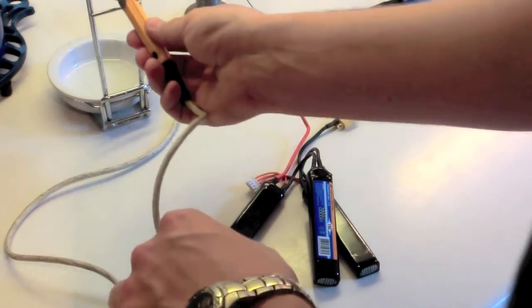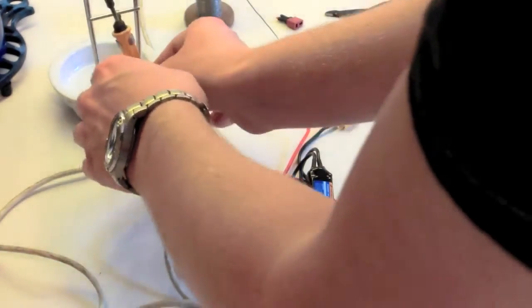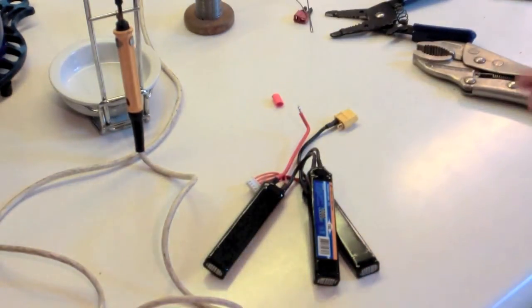We do have a vise that makes this whole process a lot easier. There we go. That should be enough. Especially with tinning the wire, it just, I don't know, it's quite nice to have a sturdy platform. So that whatever you're soldering, it doesn't move.